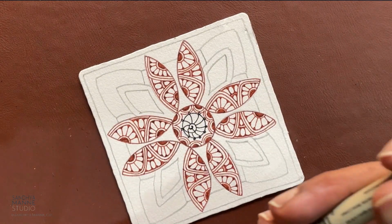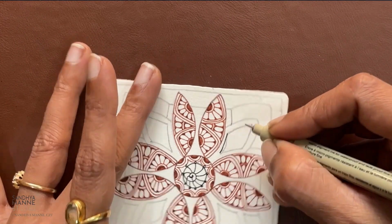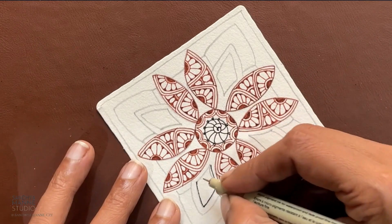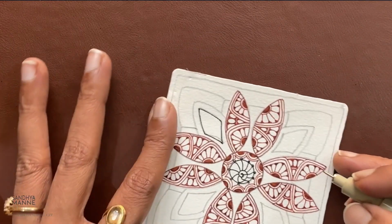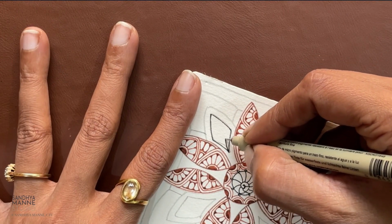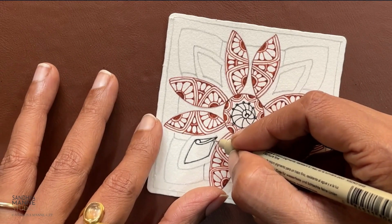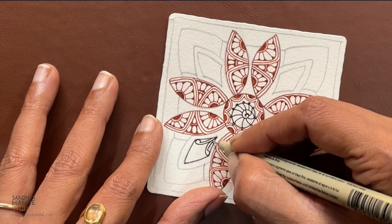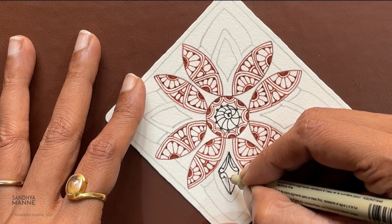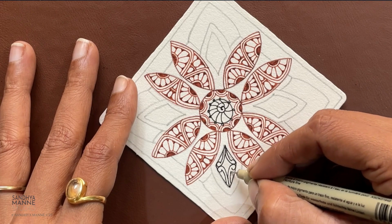So I'm using my black 01 micron, and I'm just going to ink this diamond shape here. Okay, and we are going to do something like bales, but not with plain lines. So I'm going to make a mocha here, like this, and then same thing from the top as well. So instead of making a plain bale, we are going to pull out mochas like this.